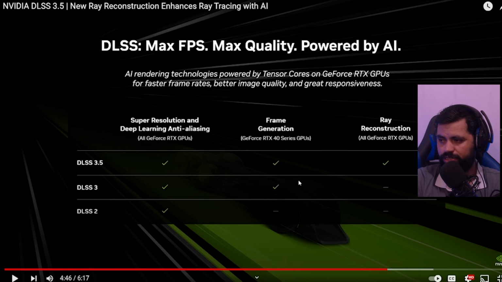And frame generation is good, but it does have the penalty of input lag. I would be curious to know how bad it is. I don't think it's that bad if you are playing above or close to 100 FPS because each frame doesn't take that much time. But if you're playing at 30 or 60, I think the input lag would be noticeable. But at 100 FPS, you wouldn't notice the input lag. It's way too fast, actually.